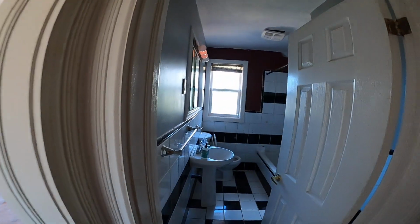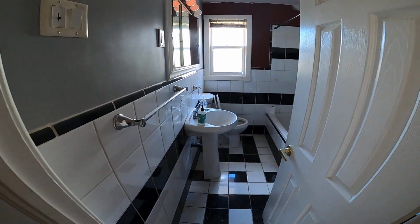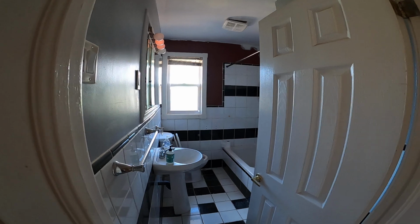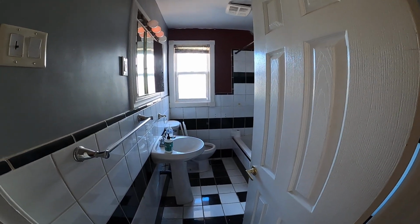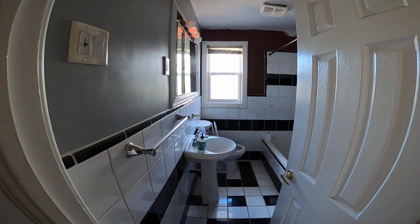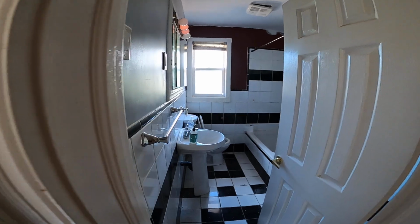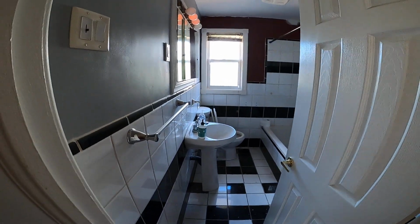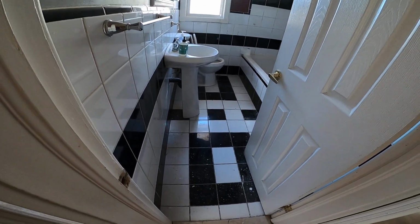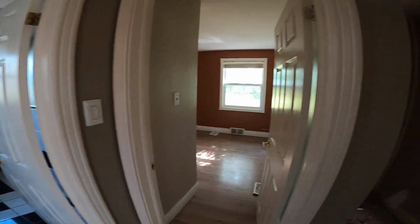The bathroom, I've decided we gotta redo it. I wasn't really sure what to do, but when you're renovating, there comes a time to live by the motto of do what needs to be done and that's it. And other times you want it to be rentable, you want it to be attractive to your potential clientele, and this just happens to be one of those times. I don't think we can get around this. It's just too outdated, so it's got to go, and we've got to redo that bathroom.